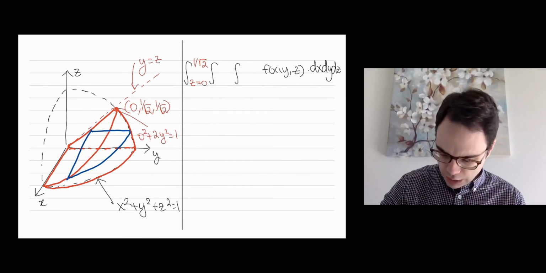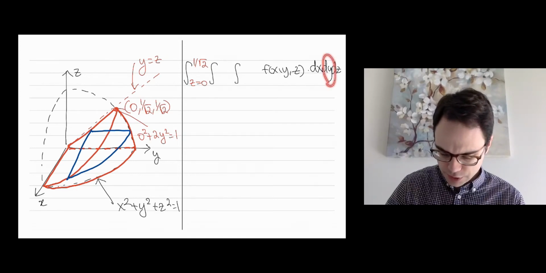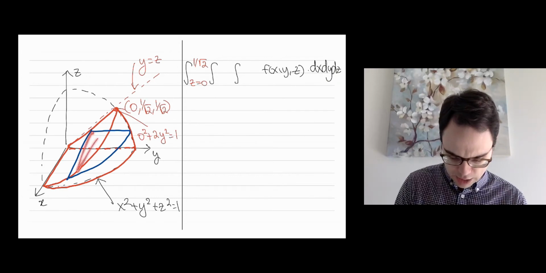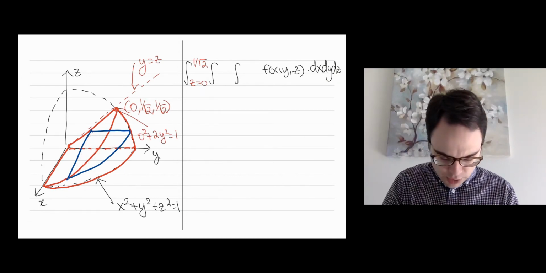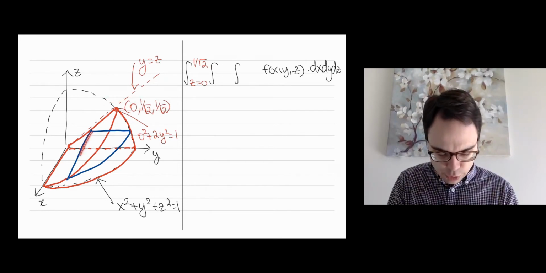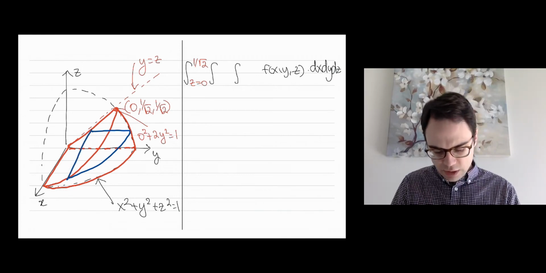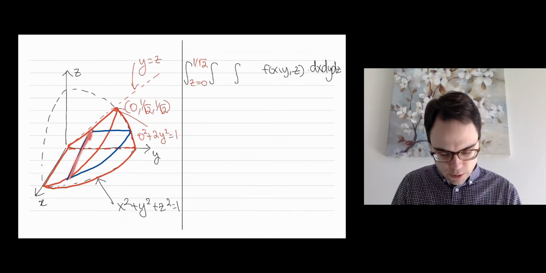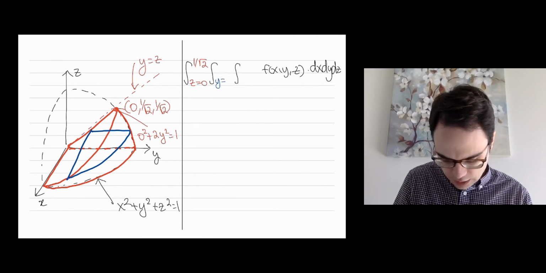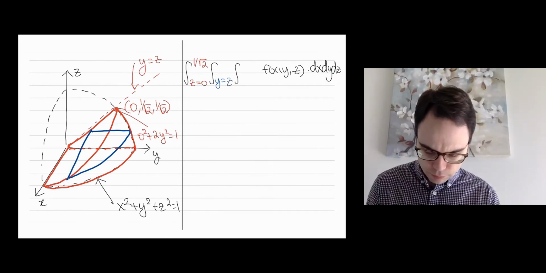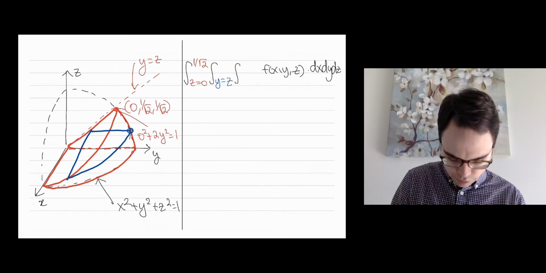So let's do that. The bounds for dy are the minimum and maximum values of y in this blue slice. So y increases to the right. The minimum value of y in this whole blue shape is here, and the maximum value of y in this whole blue shape is up here, to the right. So what's y here? z is fixed, so I know z. This line lives on the plane where y is equal to z. So y is just equal to z on this line segment. Okay, let me just write that down. So y starts at z, and the maximum value of y is at this point over here.